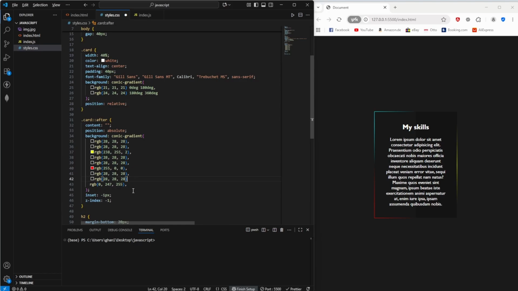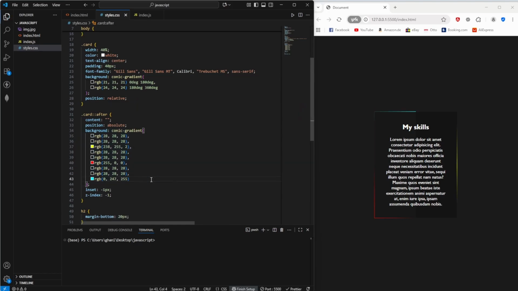But maybe we need to move this one up. And yeah, this is how it can basically look like. So obviously the animation is still missing, and how are we going to do this? First of all, we can define a method that animates our border basically, and we can do so by using the from keyword inside of our conic gradient.